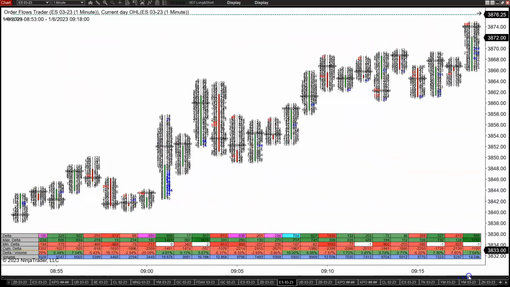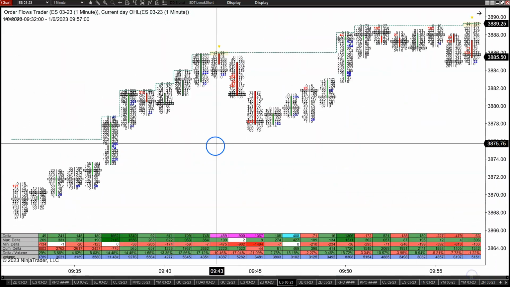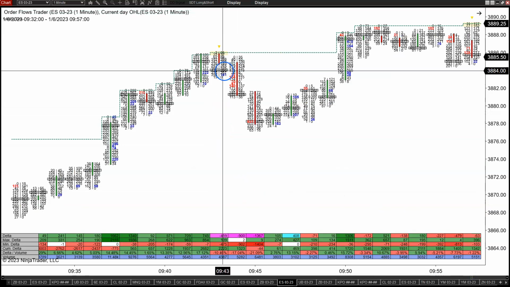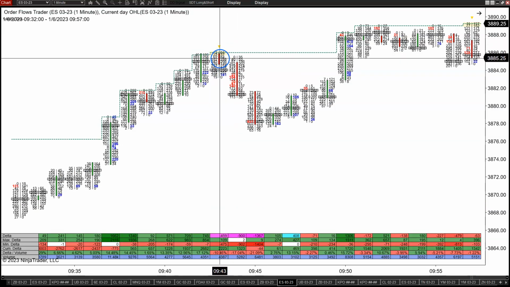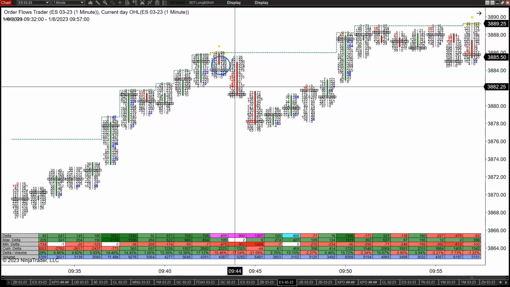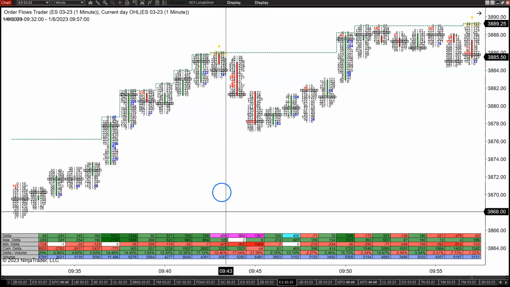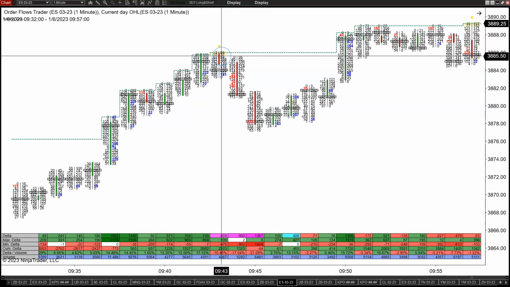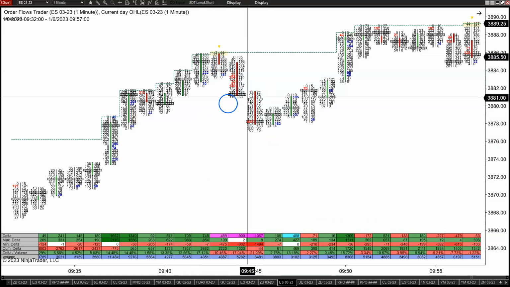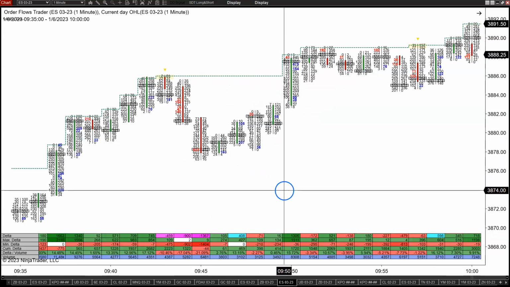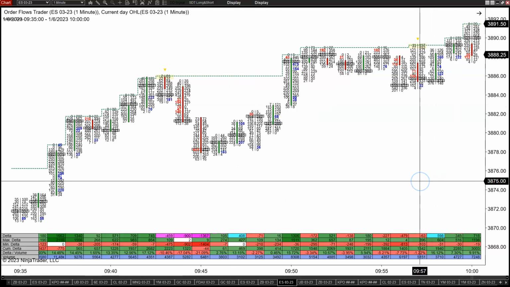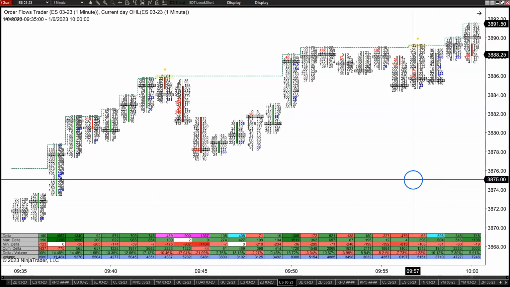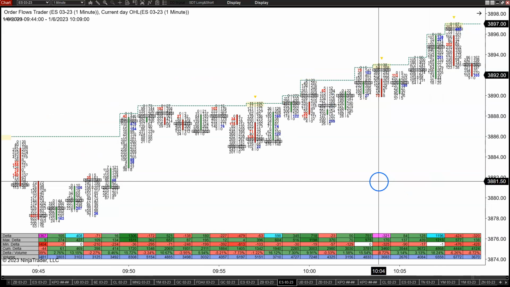And what I mean by failing is taken out. So we got one here at 9:43. I can see there's a gold box at the top of the bar with the red down triangle. Obviously, it's negative delta, you have the red candle down, it's a new high, so that's a delta divergence by my definition. We have another one here. First one 9:43, next one 9:57, then the next one at 10:04.